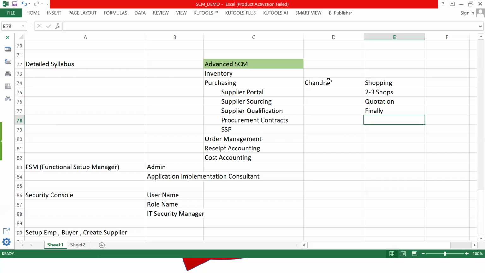Out of 2 or 3 people, I'll choose the best based on quality, brand, price, delivery, and service, and go with that purchase. I'll make the payment and get the bill from the shop. I can claim that bill in case of any GST or income tax. Then I'll start using the product. After some time, I got some problem, so I'll call the service center and get the service. As an individual person, I am doing this entire cycle.